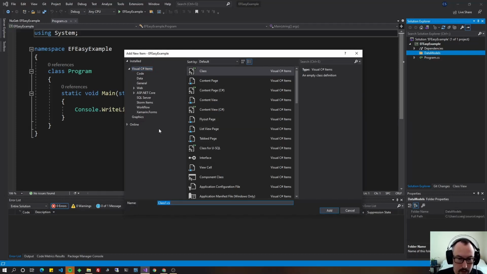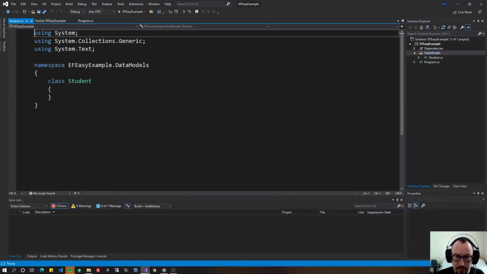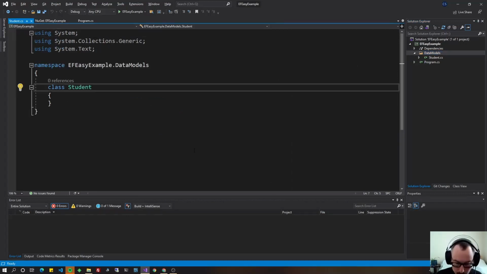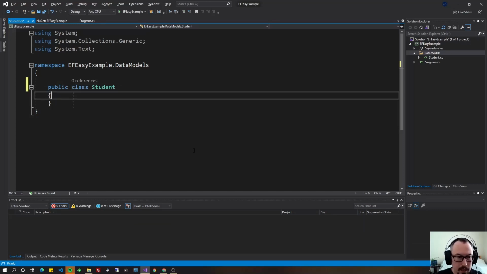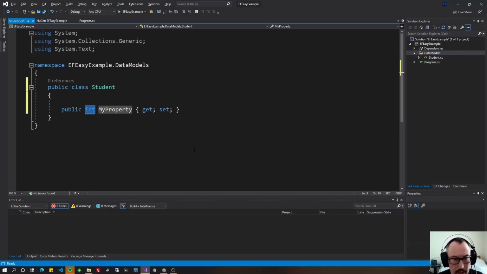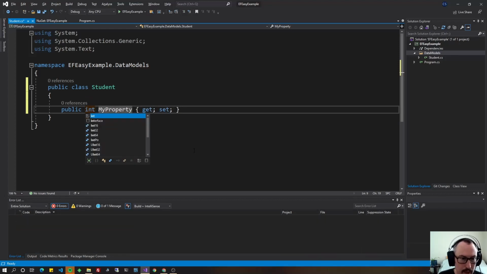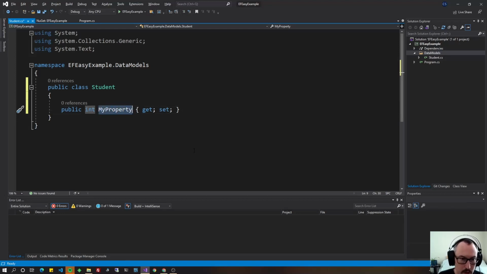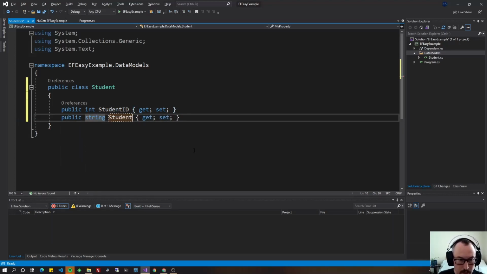All right, so we'll just build another C# class. We're going to call this, how about student, since we often hear students in classes and teachers as examples in a database. So let's do that here as well. We'll call it student. At this stage of the game, all we're creating is just public classes that have nothing but properties in them. So I'm going to go ahead and type prop, hit tab twice, and start spelling out what would be in my student. You're going to want a primary key, so let's make that an integer. We'll just call it student ID. And then let's create a string, perhaps student name.